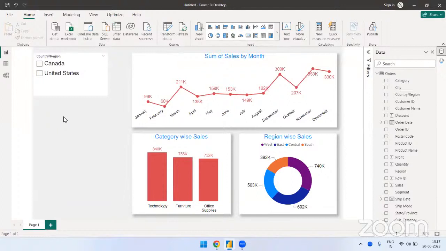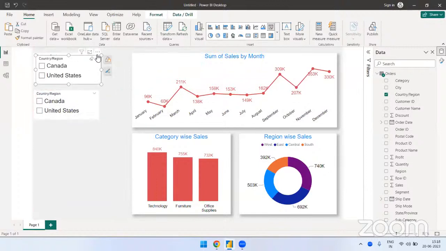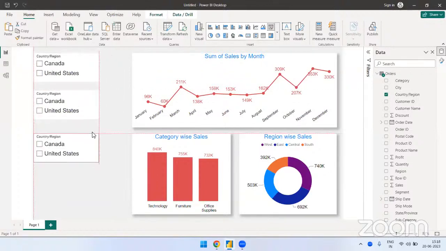Similarly, I can add another slicer. I don't have to go here again because you can copy paste the visual, as I showed you yesterday. I can just select the visual and do Control C, Control V. Again, Control V. So now we have three slicers created. The second slicer that I need should be year.